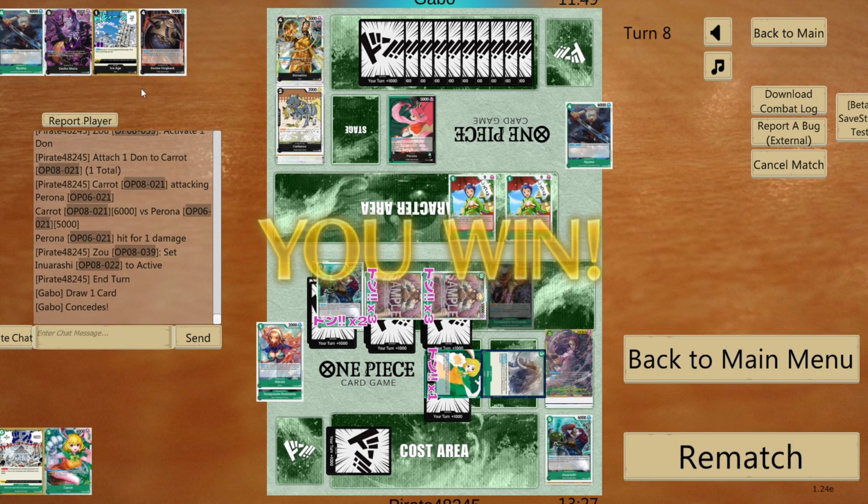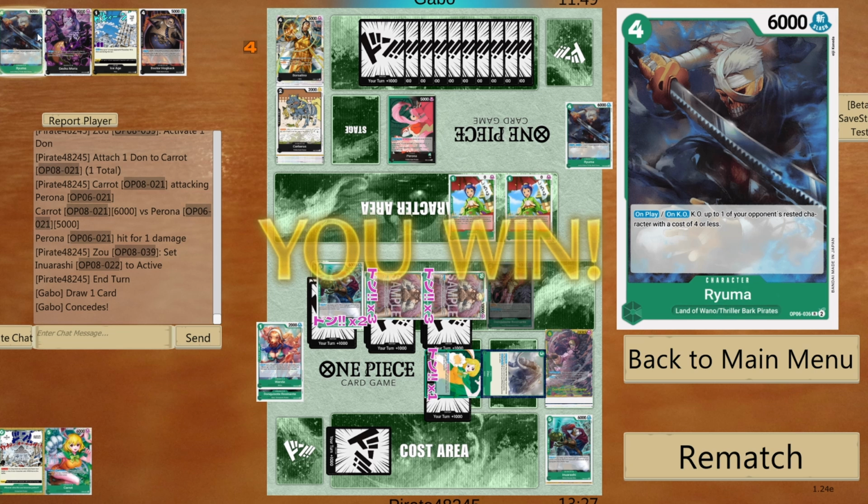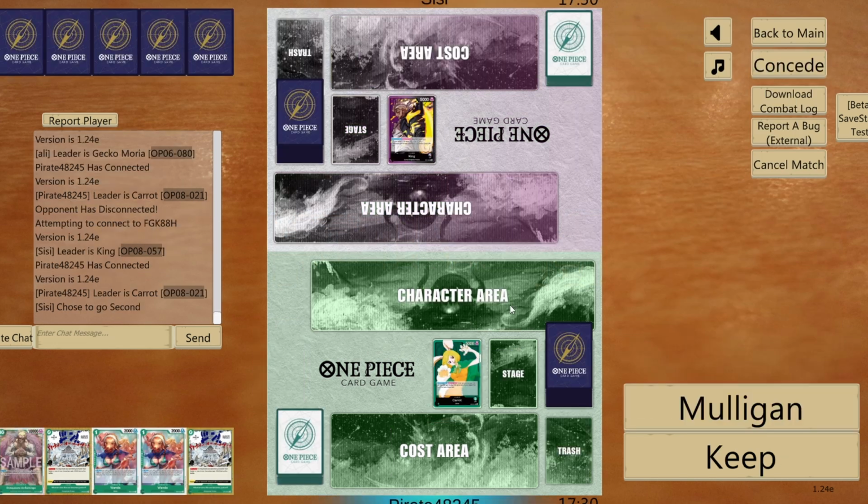Yep, he concedes. As you can, let me see. Yeah, there was nothing much he could have done honestly at this stage of the game. He could have played out maybe Ice Age, Gecko, and played the combo between Gecko and Ryuma, but it wasn't going to be enough. Okay, great stuff. Let's give a good GG to our opponent. I think he already disconnected. I think it's a bug in the system because I cannot see the GG coming up. And that's it. Let's go for another matchup.